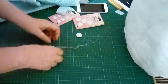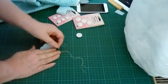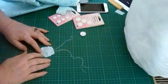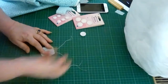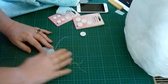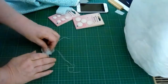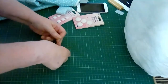Put your square of material under your machine — you could do this by hand, but I put it under my machine. Pick the longest stitch length you can find; mine is five. Bring your bottom bobbin thread up so you've got tails, then sort your threads out from start to finish so you know what you're pulling. Put your button in the middle and then start to gather.